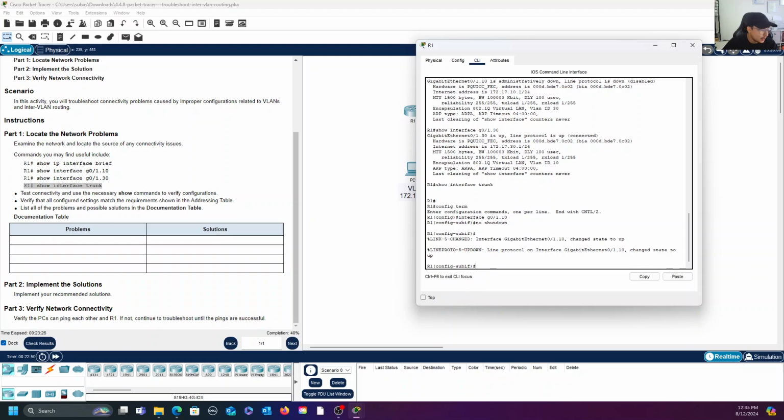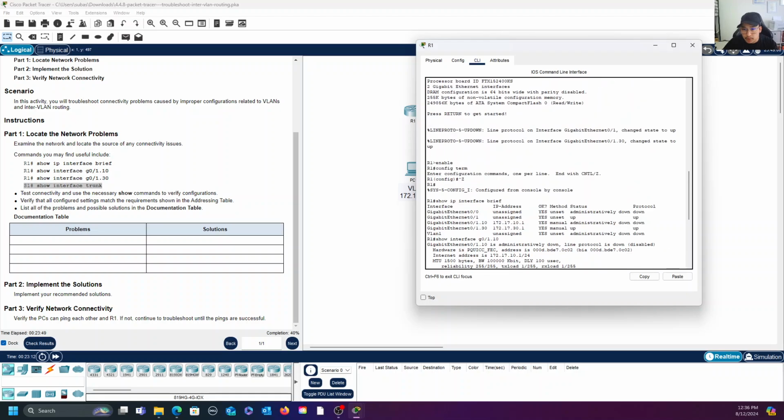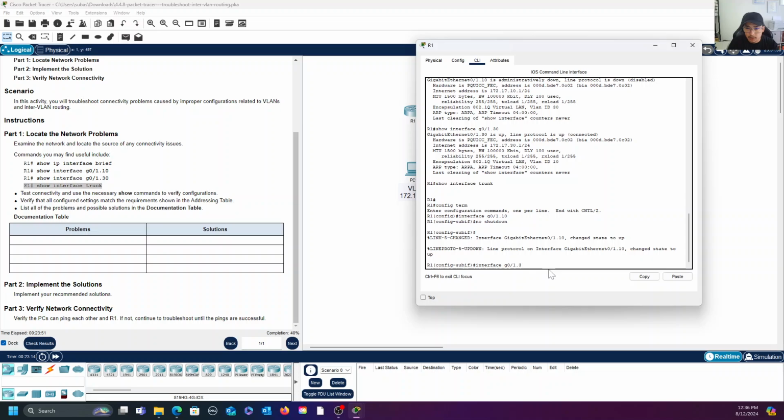Nice. Now let's do the same thing for VLAN 30. Interface gig 0/1.30, right? Actually, no, 30 is already up. We don't need to bring it up. Okay, my bad. I'm going to remove the encapsulation. Let's do that.